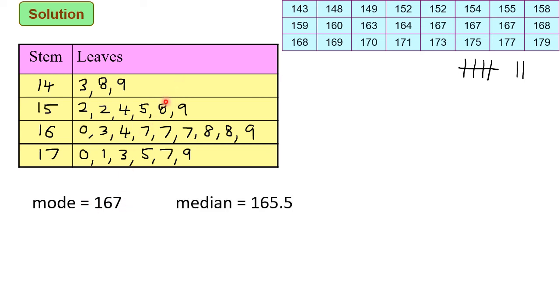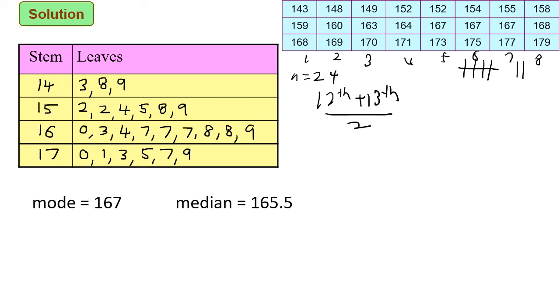And then secondly, we want to find the median. So for the median, you have to count how many data there are here. So as you can see here, we have 1 2 3 4 5 6 7 8. So 8 times 3, 24. So the number n is 24. So the median would be the median of the 12th and 13th data. Okay, so 12 plus 13 divided by 2.